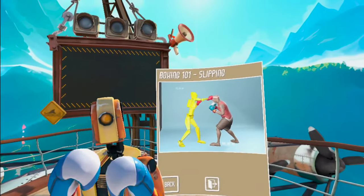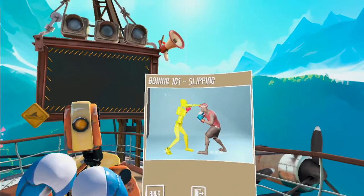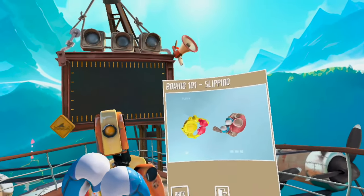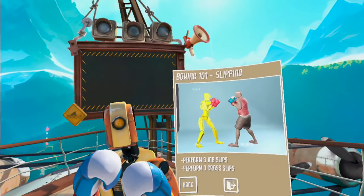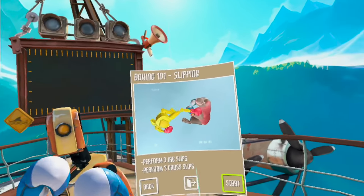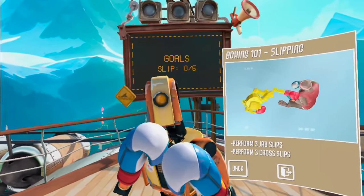Instead of blocking a punch, you can dodge it, called a slip. Note that you dodge to the same side as the punch is coming. A marker will show up when it's time to dodge, so be ready. We'll do 3 left slips first, then 3 right. Get ready. And begin.